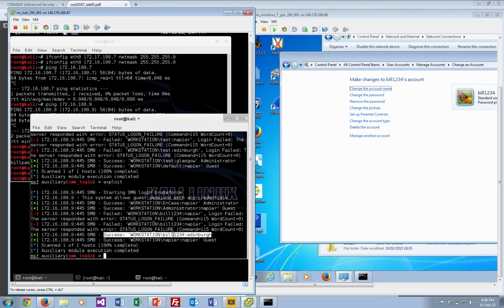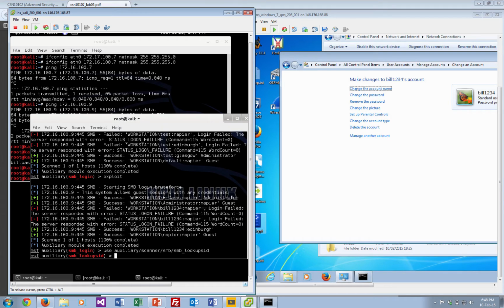Okay, so for the next part what we're going to do is look at the SID number. It's very important for us to be able to discover that because much of the authorization that happens is around the SID number. Okay, so let's load up the next one. So what we're going to try and do is get our lookup for the SID. Okay, so we'll go ahead and set our host up again. You can use the arrow keys to do this if you want quicker.